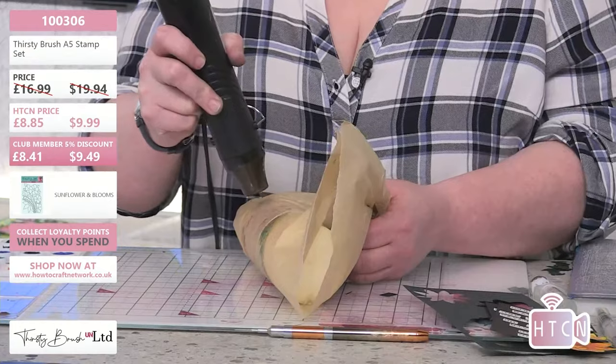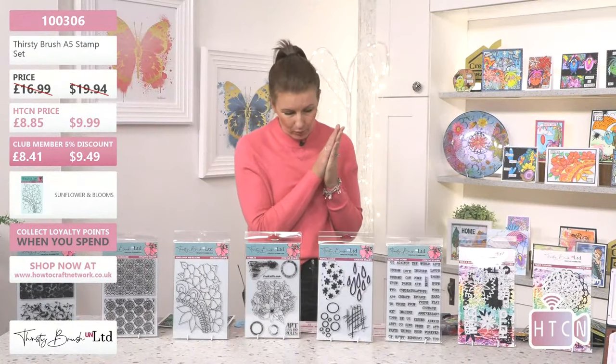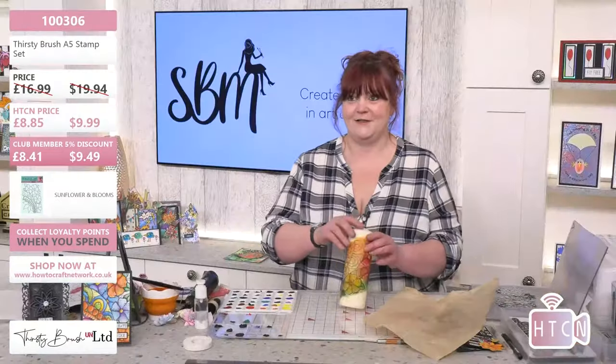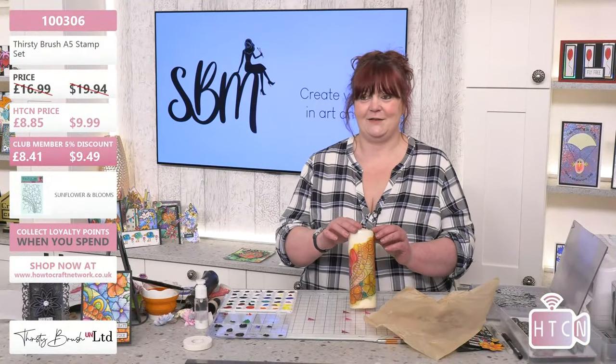So that sunflower stamp, that big one, 100306, is the one that's wrapping around the candle. Oh my gosh. And I love that. How unbelievably beautiful is that?